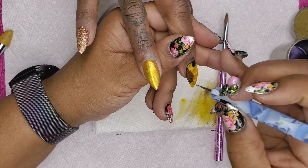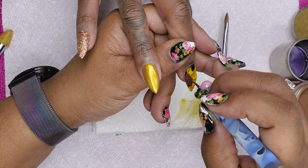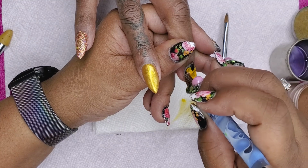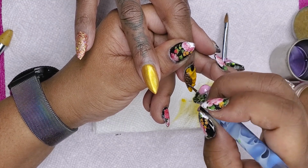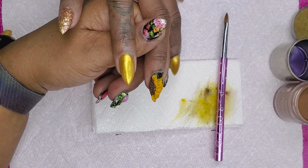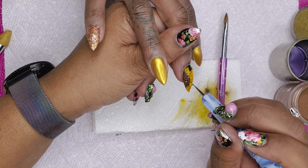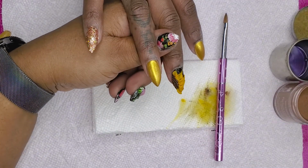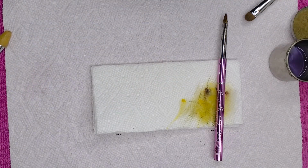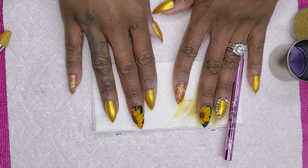While it's still wet, you want to grab your dotter and start making little holes inside of the brown acrylic to give it that real sunflower effect, because real sunflowers have these little holes in them. So you definitely want to use a dotter to get that accomplished. It's very simple, very easy. And yeah, let's put that away because again, we don't want to waste or spill any of our acrylic.